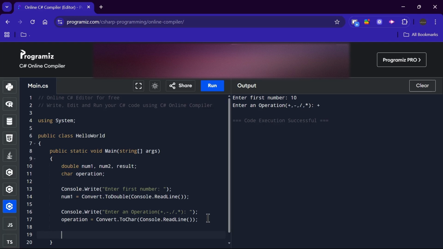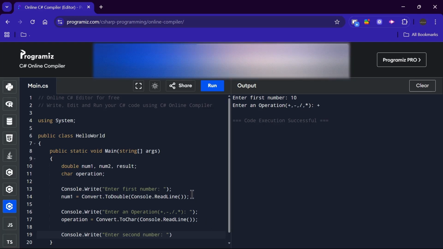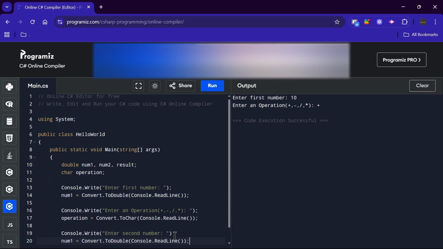Now let's write for the second number. Console.Write, enter second number. Like the user would be able to write the second number. Now we are also gonna convert it to double like we did for number 1. Just don't forget to change the number 1 to number 2.